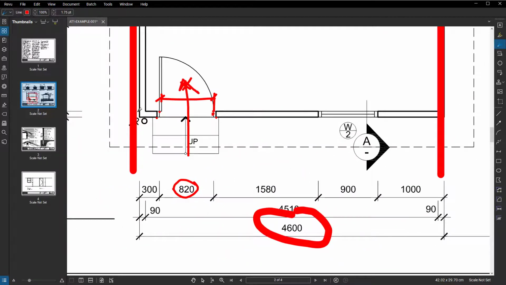So we're going to offset this line here 300 to get our door opening. Then we're going to allow 50 mil for our door frame either side, so this number actually increases by 100. That will be a 920 offset from here to here. Then we'll go the other way. We'll start on this side of the wall, and then offset this line 1,000 this way, which gives us the opening for this window. The window itself is dimensioned from opening to opening, and that dimension is 900. So let's go into AutoCAD and do that.